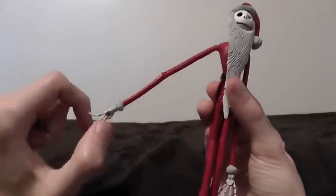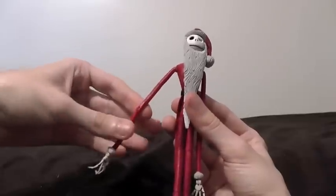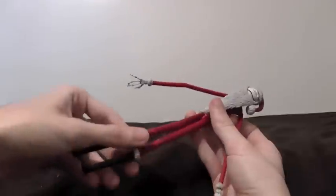But yeah, they have the same movable joints. You can move them around, twist them, bend them. Same with the legs. But yeah, there's not much to say about this since I already reviewed it before. It's basically the same thing as the Santa Jack from Series 2 besides the small difference in the face. However, this one comes with newer accessories.